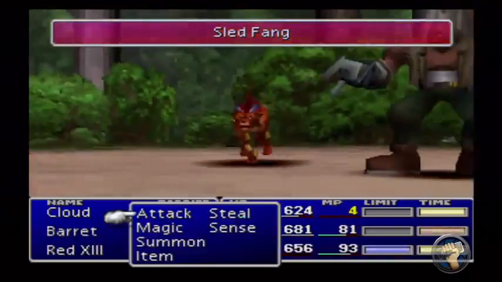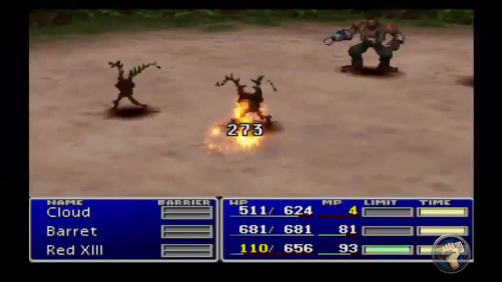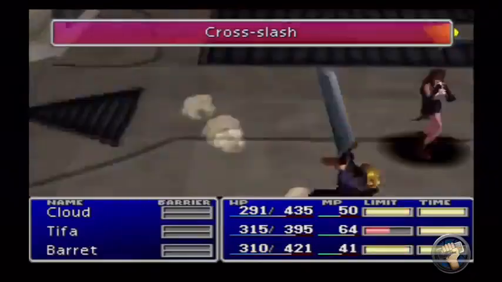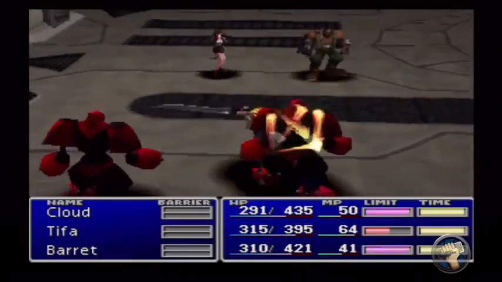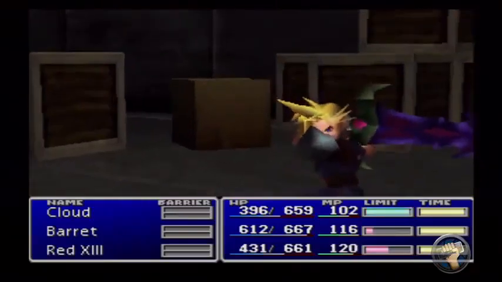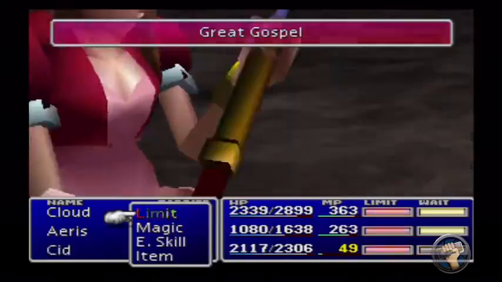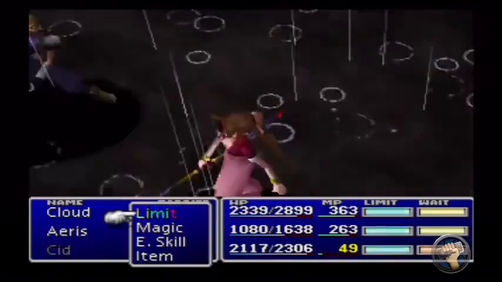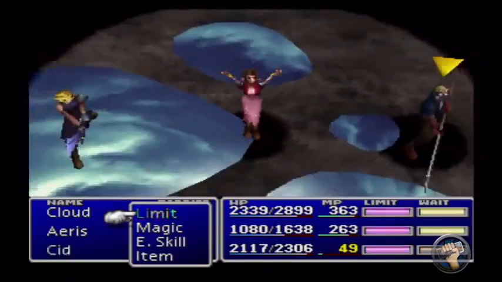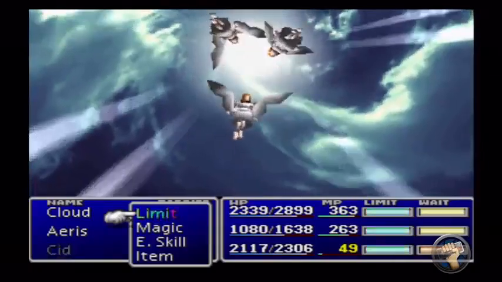There are four different tiers of limit breaks, and you unlock two limit breaks per tier. To unlock the second limit break, you need to use the first limit break a certain number of times. To unlock a new tier of limit breaks, you need to kill a certain number of enemies with that character. It's very possible early on to get all your character's limit breaks. Plus, the whole system is based around each character getting more and more angry the more they're attacked.